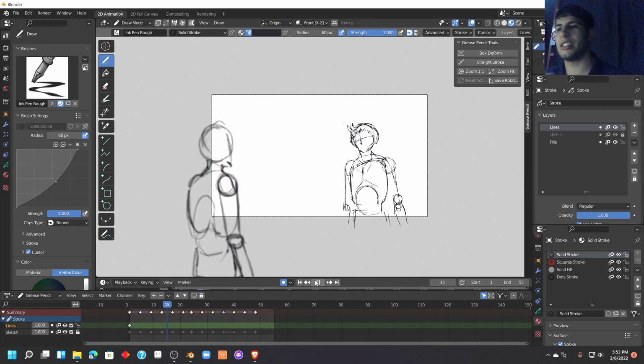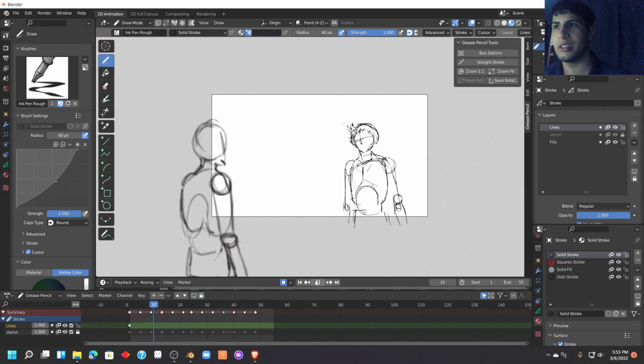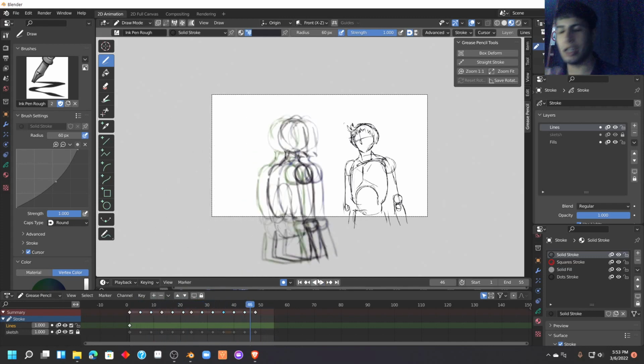Certain scenes could take literally a couple seconds to create, but this of course is the rough animation. The rough animation usually doesn't take too long. In this case it took me like 10 minutes to make this rough animation, but after that I go into the detailed stage and I do coloring, and that part takes the longest. So yeah, that pretty much concludes the video for today.